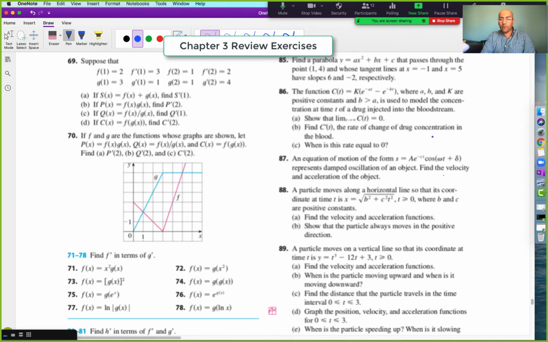And so hopefully you did some work in Calculus 1 where we realized that the first derivative of a motion function is the velocity of that object, whatever the object is, and that the second derivative is the acceleration of that object, right? So we just have to find the first and second derivatives of this thing.